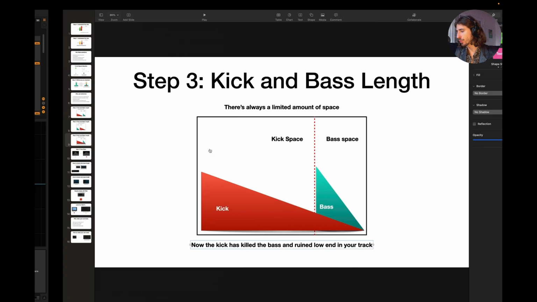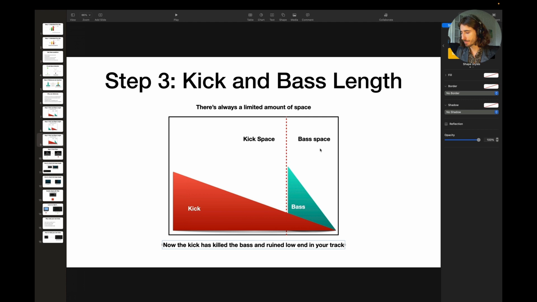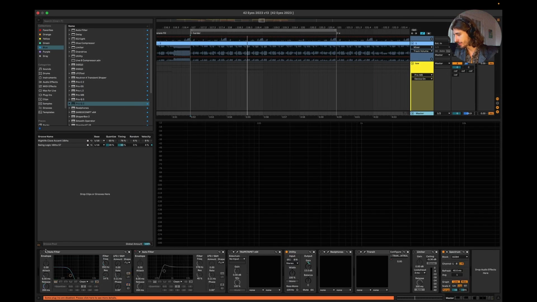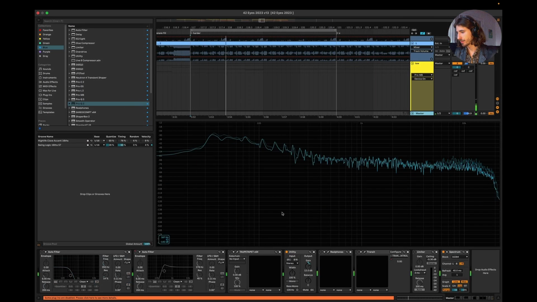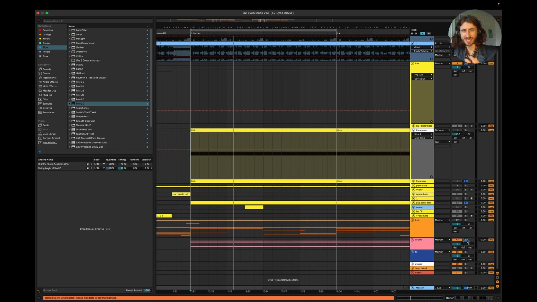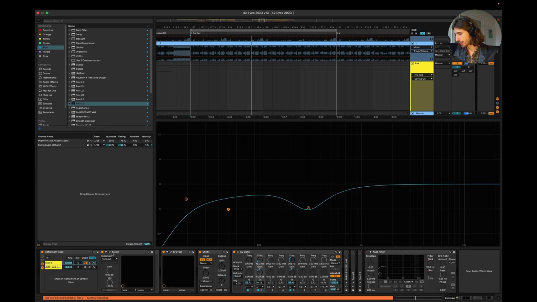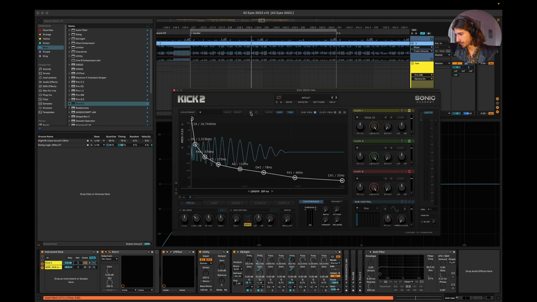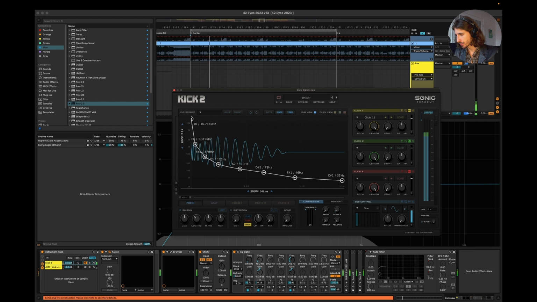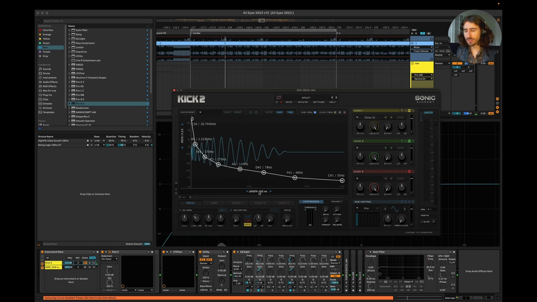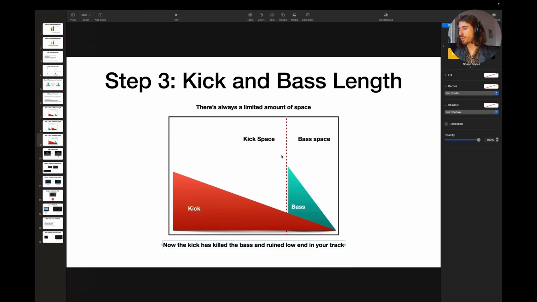I don't think I need to go and show you the same thing with the bass line, but let's say I'm going to unmute the filter. Now we just don't have enough punch on the kick. It's way too short. So once we go back, maybe we make it slightly, just a little bit shorter. Maybe like this, right? So you name it. But the most important point is always check the length of the kick and the bass.